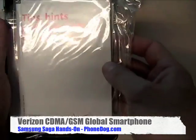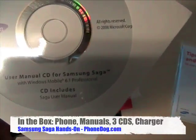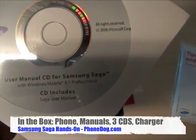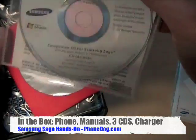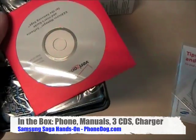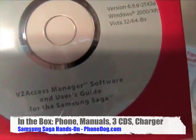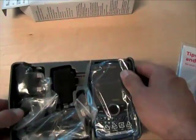Anyway, here you go. It's the Saga, global smartphone. Inside the box, tips and tricks. Here's your manuals. Here's your CD. It's your user manual for the Saga, Windows 6.1 Professional. Here's your companion CD with your Active Sync and your Windows Mobile Device Center. Here's your VZ Access CD. Lots of CDs. 3 CDs you get with this one.